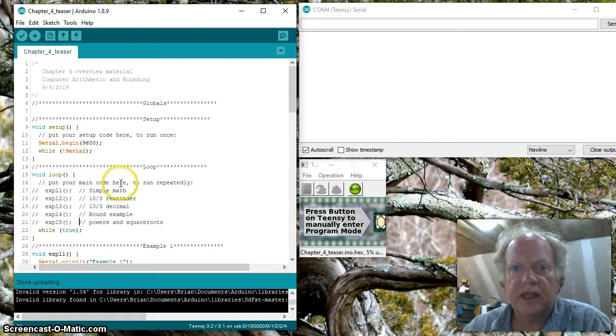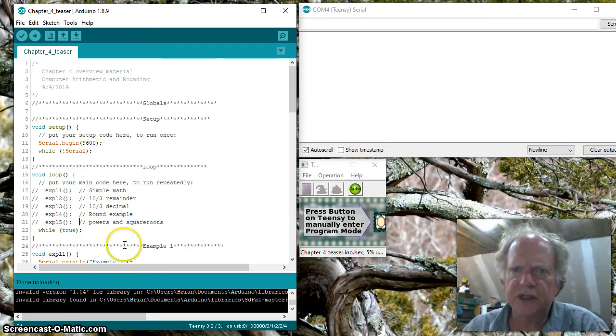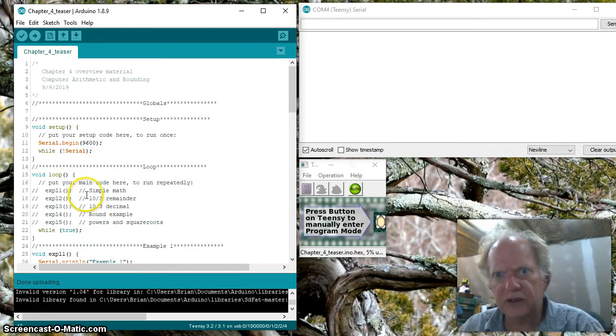My goal today isn't so much to show you how to do something. I'm just going to show you what you're going to be looking for, what you're going to be studying in Chapter 4. Try to figure out how to use the tools that are available to you. So I'm not going to show you a lot of code. I'll probably show you just the first one, though, and we'll get it going right now.